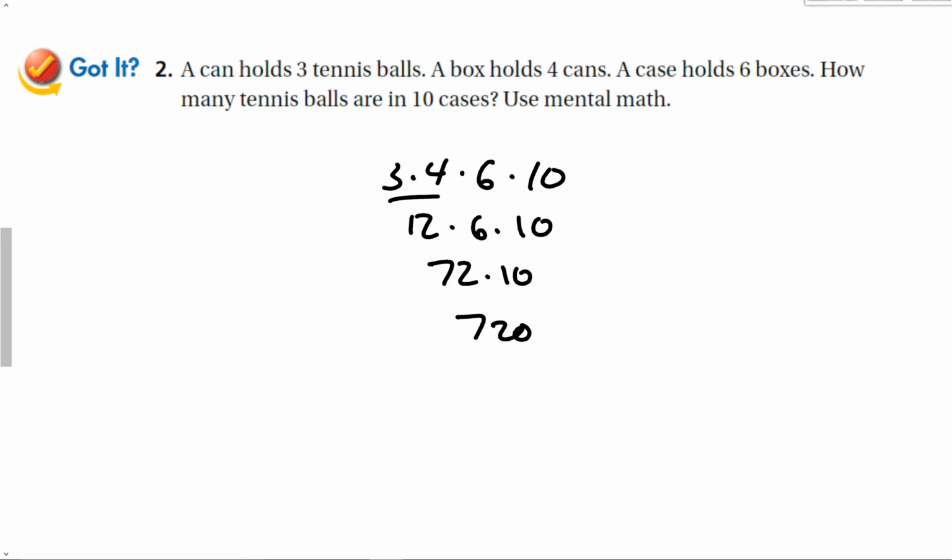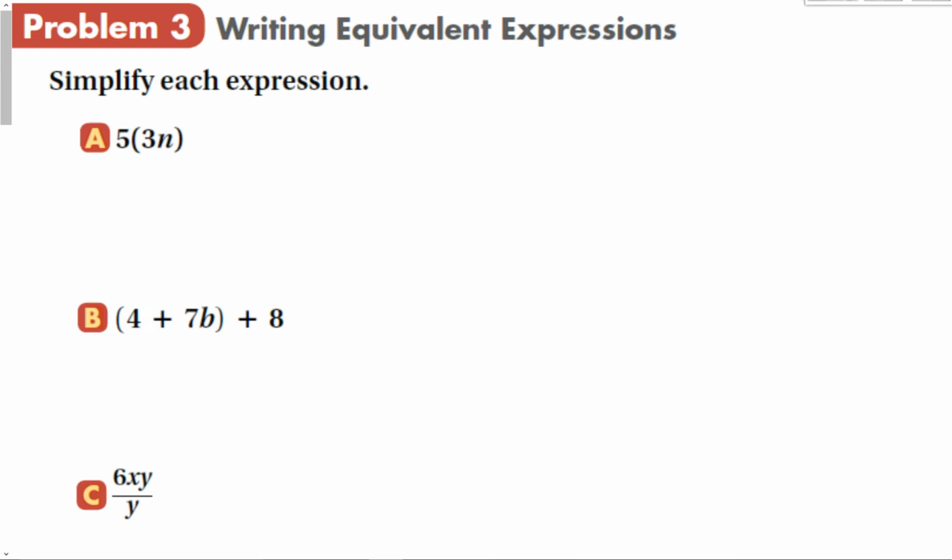Not as big of a jump in which one you should combine as the beginning problem, but it's still easier to multiply things first. So let's write some equivalent expressions. And when you look at these expressions, try to think about what properties we're actually using to do this.